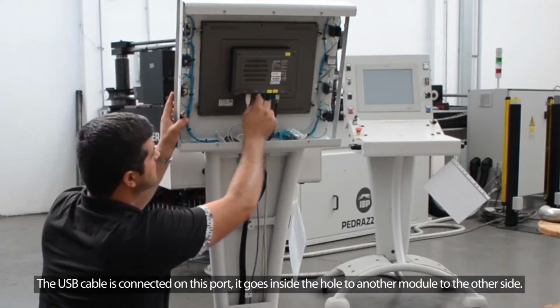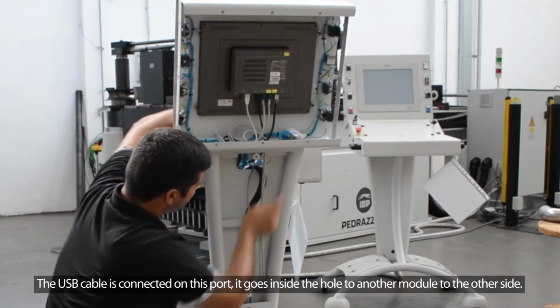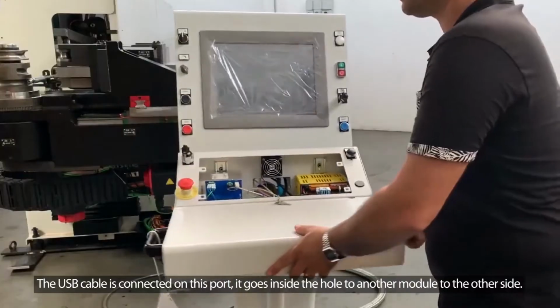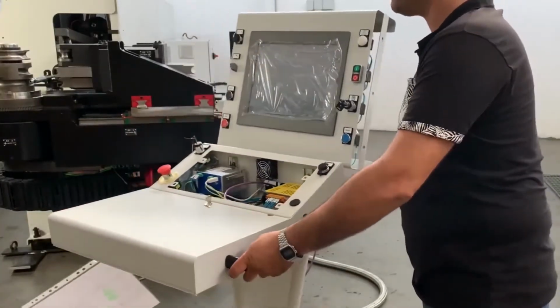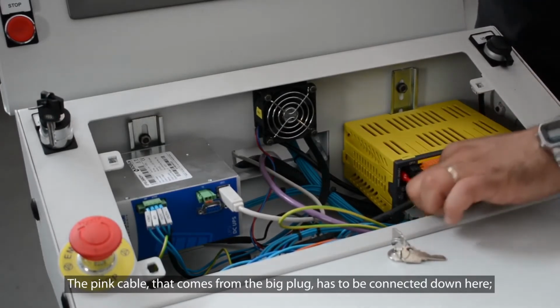The USB cable is connected on this port. It goes inside the hole to another module on the other side. The pink cable that comes from the big plug has to be connected down here.